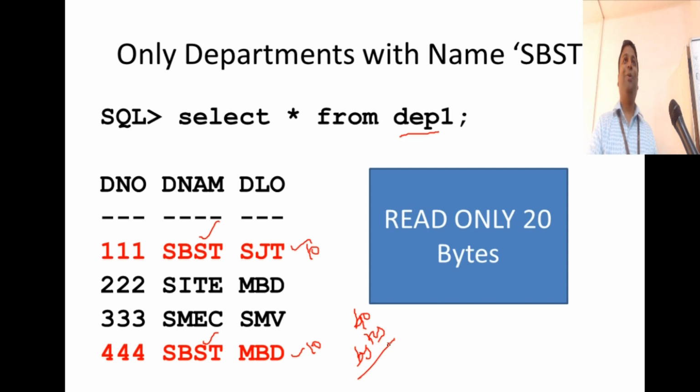This may sound very simple, right? 40 bytes, 20 bytes, what is that? Say you're running a data analytics query on a very large database having 4 million records, and you're worried only about department name SPST, which is 1 million in count. By just filtering 4 million records, you arrive at 1 million. You're going to eliminate so many block reads from the disks. This rule, though it sounds so simple, actually saves a lot of time.